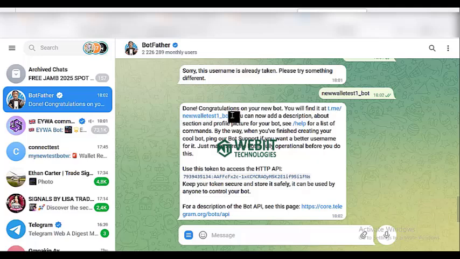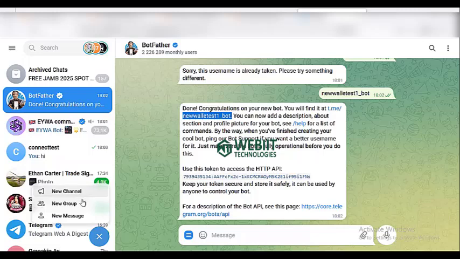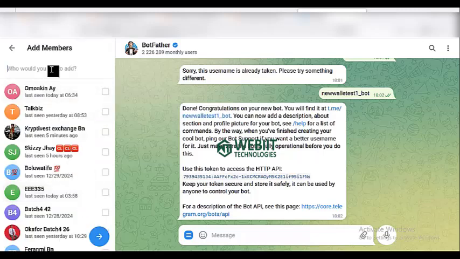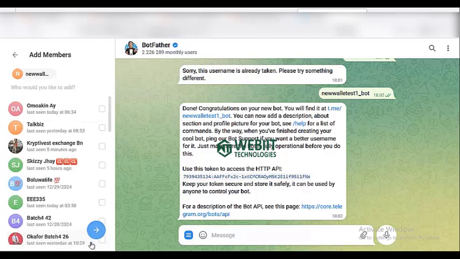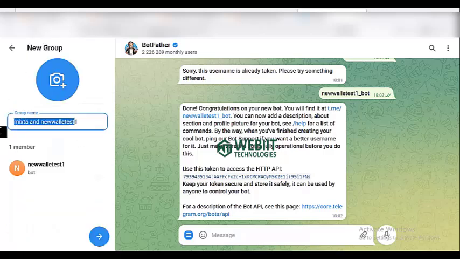So copy this particular bot name, then create a group. So add this your bot to this particular group. Next. Okay, name this your group.